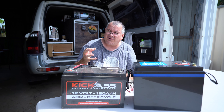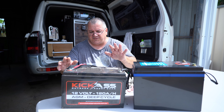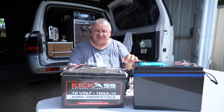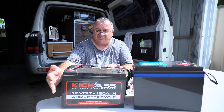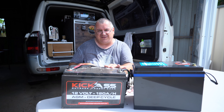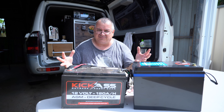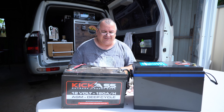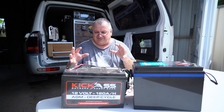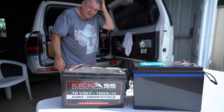I'm going to do a deal for anyone interested. I've got that unit which is in perfect condition — not a mark, not a scratch on it, so it's in mint condition. It's a 45-litre combi fridge freezer and I'm going to sell it with the AGM battery and the Enerdrive E-Pro Plus. The battery is five years old, but I believe there's probably at least still three to four years of life out of it. There's no warranty obviously — just be aware, you could take this battery home and it could be cactus. It is five, six years old. So let me know if you're interested in that deal.